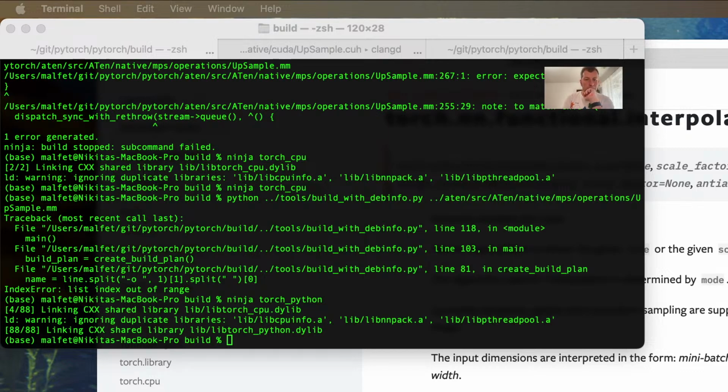I'm trying to see what I did wrong here. Properties, display capture, entire display.